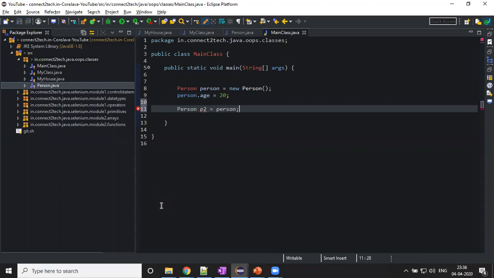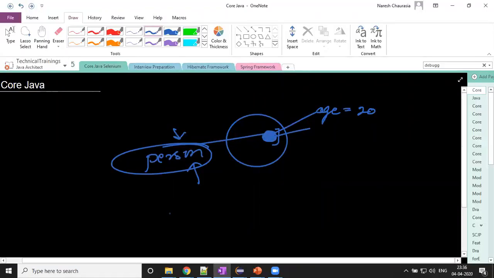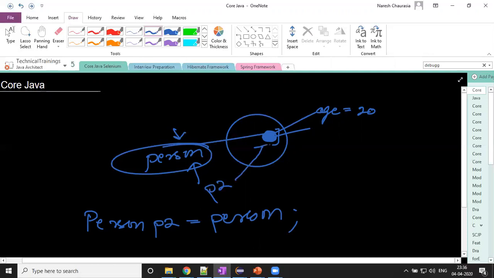When this particular line is executed, there is one more reference, p2, which is created and which points to the same object, because I have assigned person to p2. So now I have person and p2 pointing to the same object.